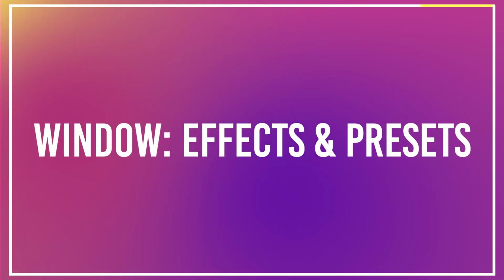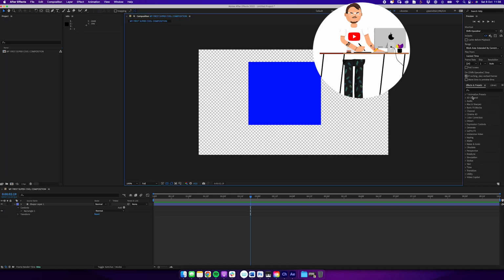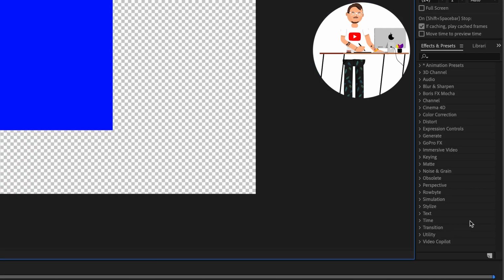Next one we have on screen is the effects and presets, and this is one that we'll be covering in much more detail in an upcoming video. But for now, you can just think of this as similar to the filter menu in Photoshop. This is a list of filters, or effects, as they're called in After Effects, that allow you to do a bunch of cool stuff. And you can also save your presets in here. So it's one window for effects and presets.